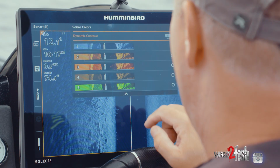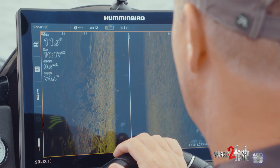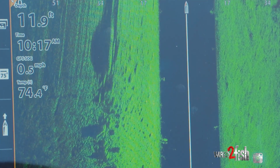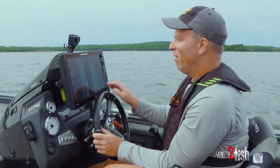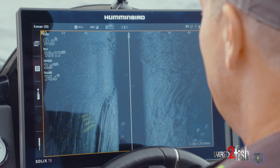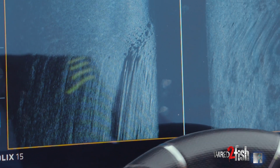Now you've got a number of options. You can go to a different sort of amber, almost a bronze. There's a bright green. And if you happen to be one of those 5% of people that don't see color well, here's a gray scale. It's number 6 on this particular unit. It'll help you see light and dark very well, even though you can't see some of the bright colors.